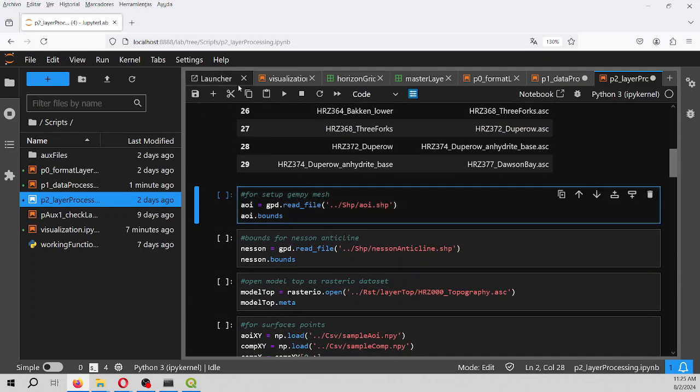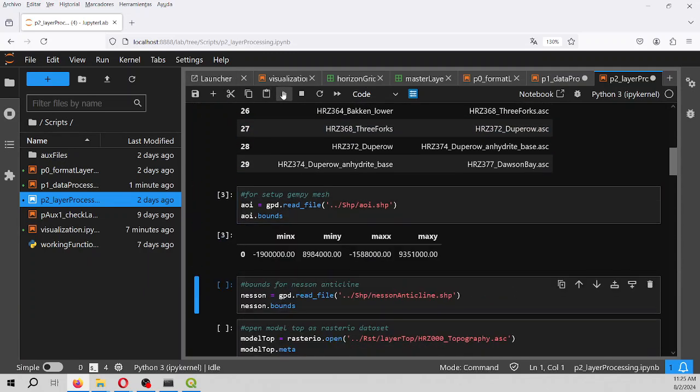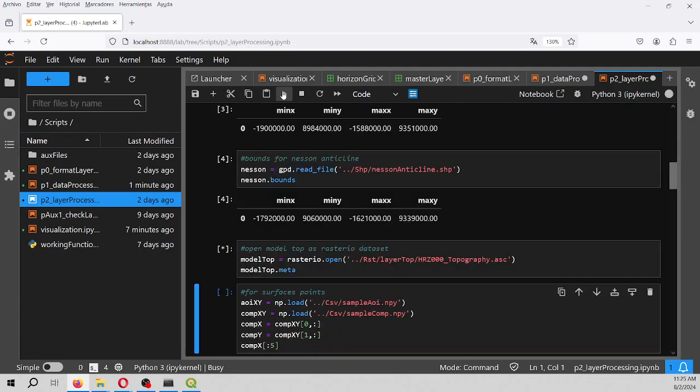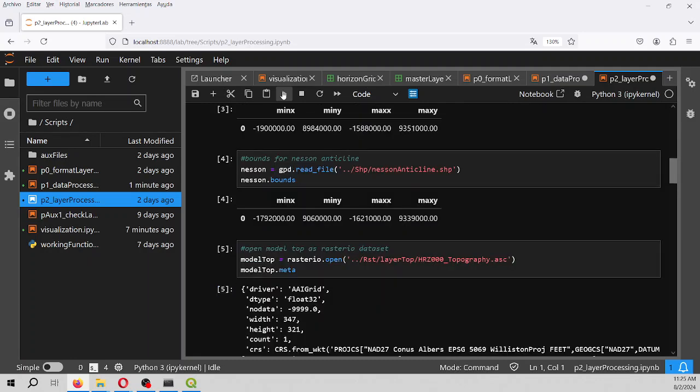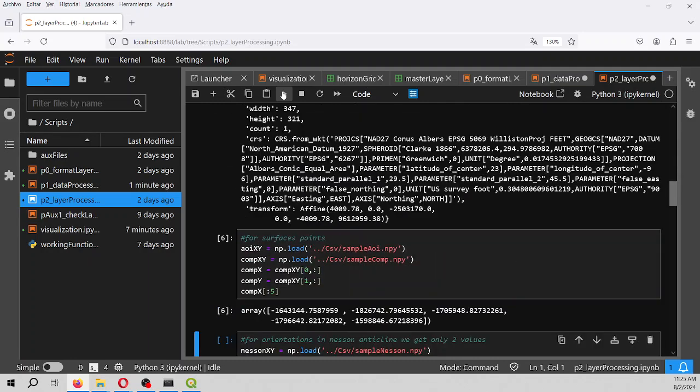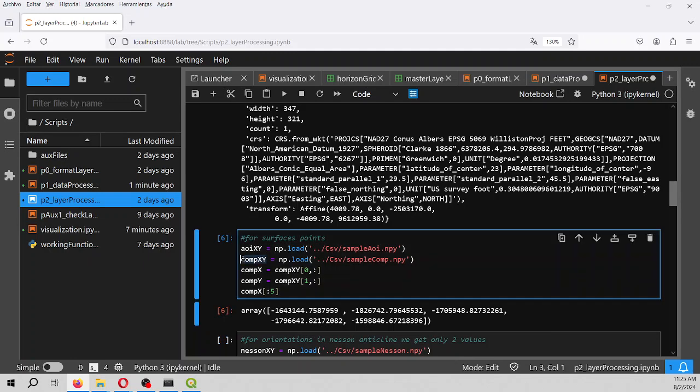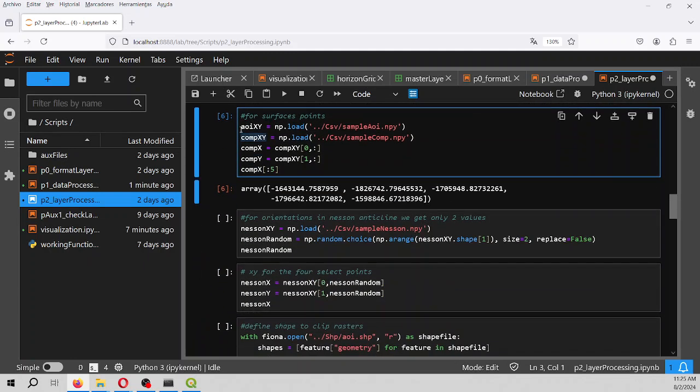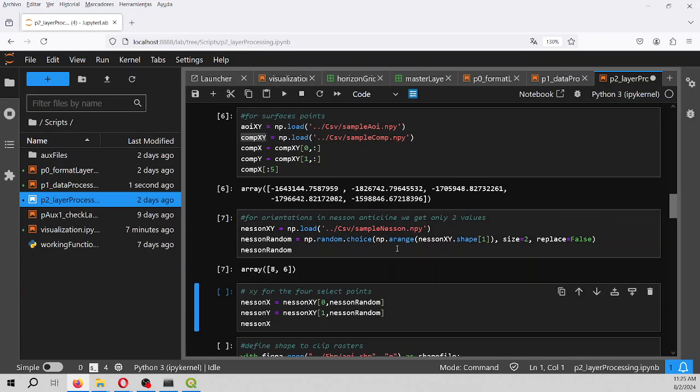We open the area of interest, the anticline, and the topography, and then we open the points, the composite points.